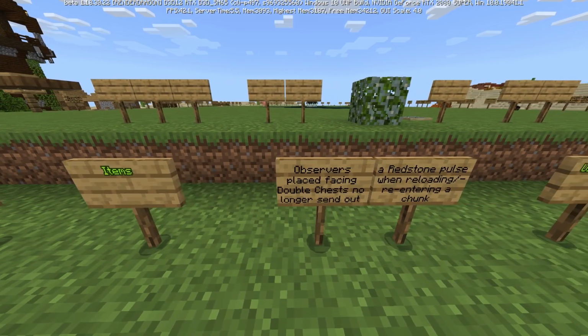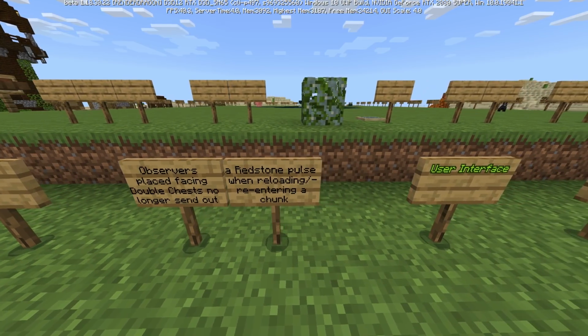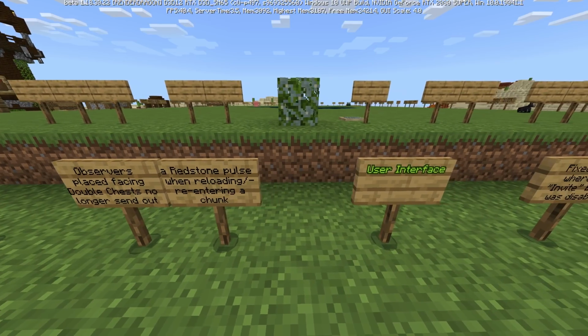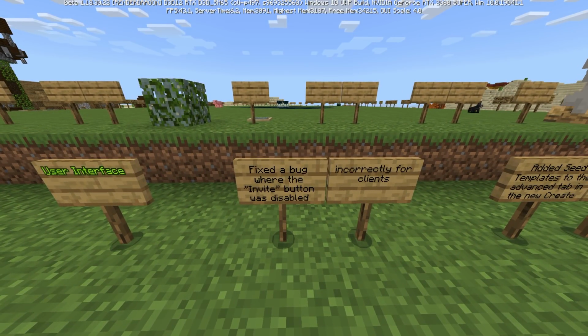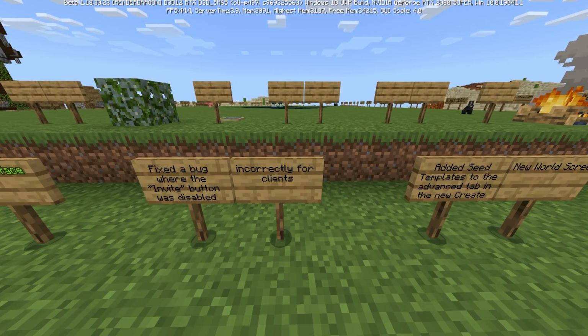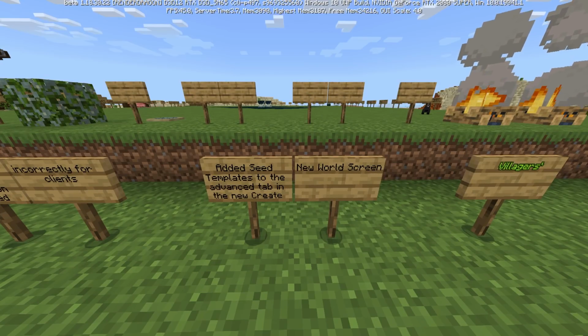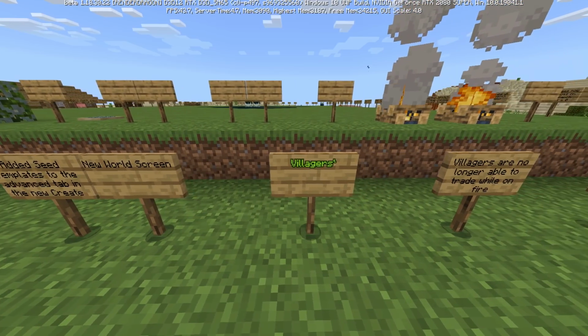Items: observers placed facing double chests no longer send out a redstone pulse when reloading or re-entering a chunk. User interface changes: fixed a bug where the invite button was disabled incorrectly for clients. And I showed you this at the start. They've now added the seed templates to the new UI screen. We have changes with villagers.